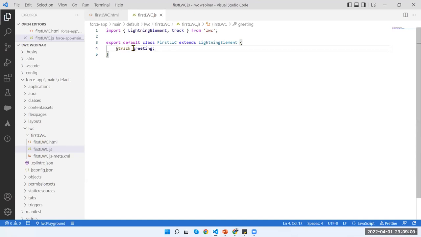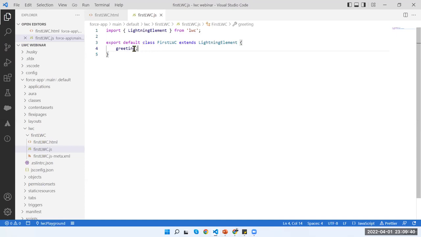But after the Spring 2020 release, the track decorator is not necessary unless we are using any complex array or objects on the JS side. Until we use any complex objects or arrays, we don't have to use it to make it reactive. By default, it will be reactive. So I don't have to use it right now.